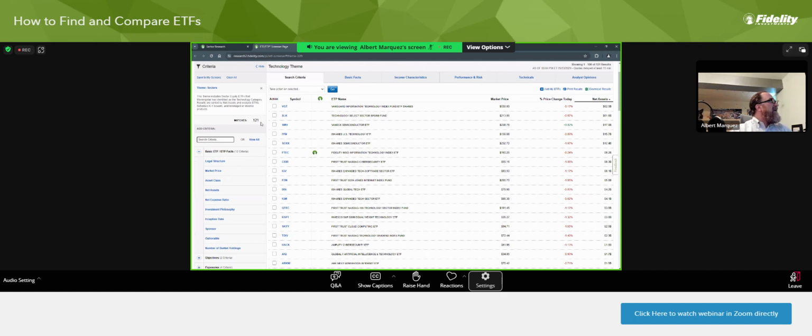So as you can see, it's the same exact number of funds. It'll tell you a little bit about what they're trying to do up here. But now at least I've got a good jumping off point for my ETFs. So let's take a look at how this might work with regards to research. If I was doing this, there are certain things that I'm going to look for, that I think a lot of traders look for as well. So let's look at a couple of different ideas that might make or break our choice of ETF.